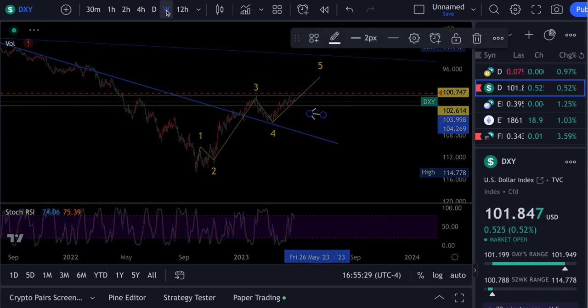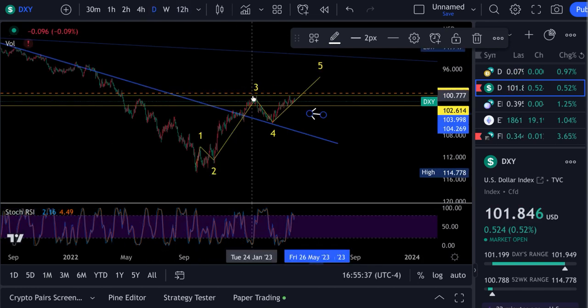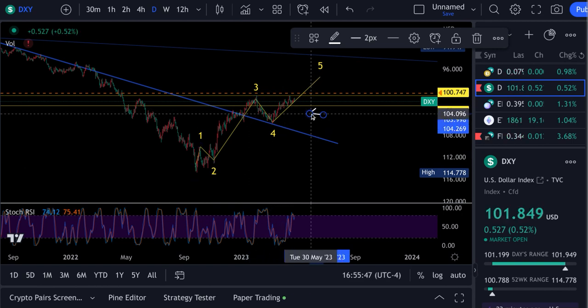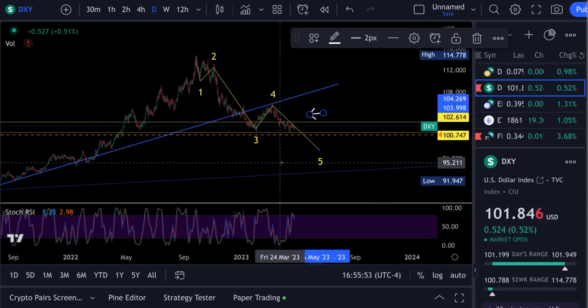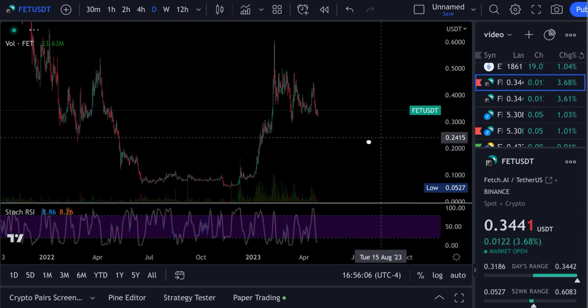So this is definitely looking like it wants to roll over, especially on that daily. Every single time that daily gets to the top, you can see what's happened. It rolls over. You have a rollover pretty much every time you get to the top of these dailies. They go down to reset. So that thing is inverted, we've got to flip that back over. There we go. Now you can see. But every time Bitcoin has had a run, or the altcoins have had a run, we've had a falling dollar. So let's get back here to Fetch.